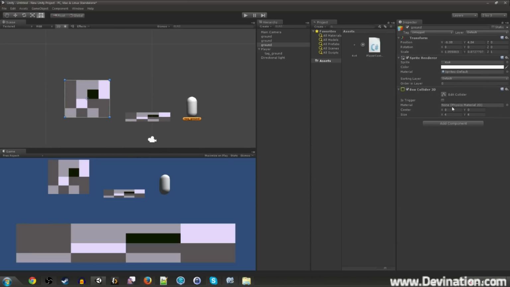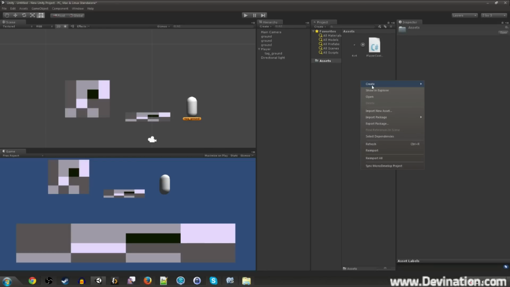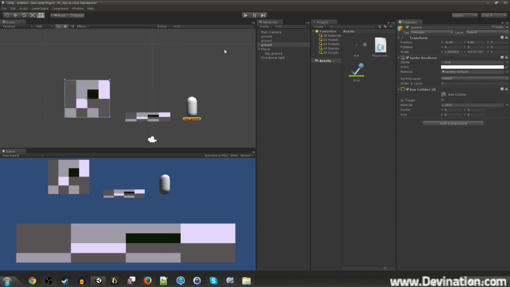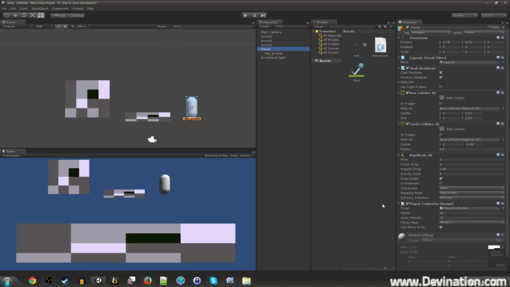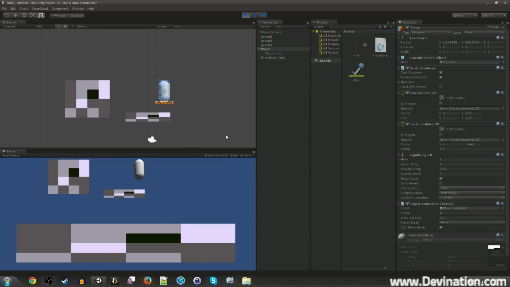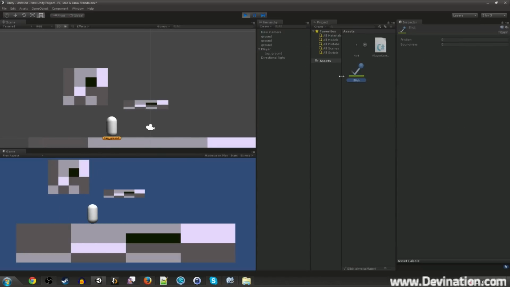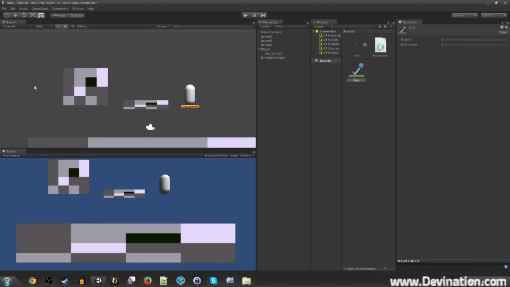And that is to apply a custom physics material 2D to the collider. So let's go ahead and create a new physics 2D material, and I'm going to call this one slick. And we're just going to decrease the friction to 0 and apply that to the wall. Make sure that's checked on. And now if we play, and I'm just going to run into the wall and continue holding like I did before, and you see I just slipped down, and that's because we have no friction. So even though we're still applying force against the wall and the player, the surface is slick, so we just slip off. So that's pretty cool.